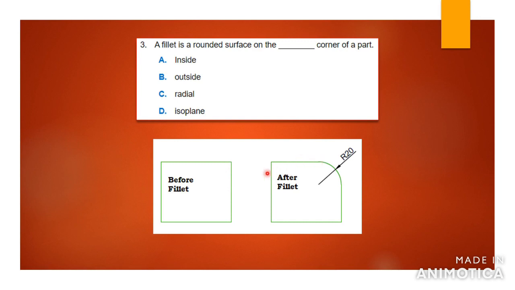After you have the fillet, it would come on the inside of the square. Okay, so this is the after fillet. You have a 20-degree radius, and that would give you the correct fillet on the surface.